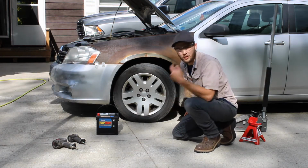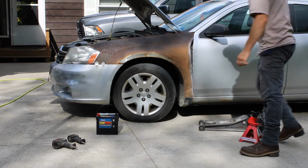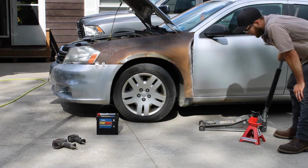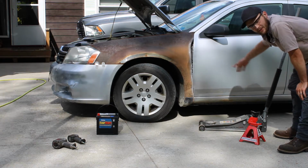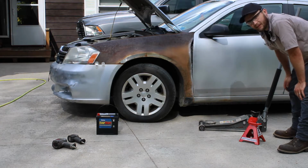So first, put your safety glasses on. You don't wanna get something in your eye. Then, jack the car up and get a jack stand under there. Make sure you get the jack somewhere that's nice and solid. This car's unibody, it doesn't have a frame, so you're gonna wanna look for someplace nice and solid.